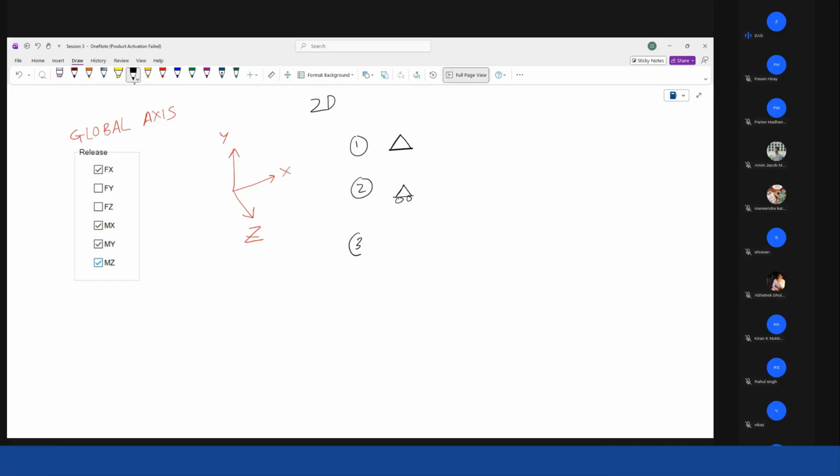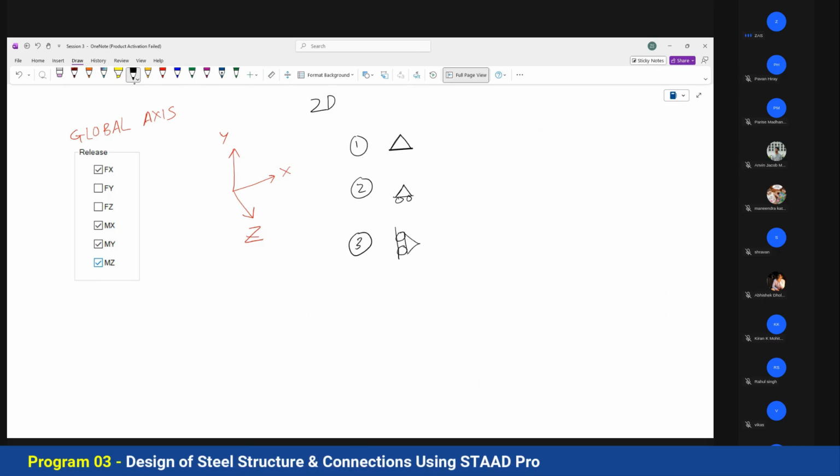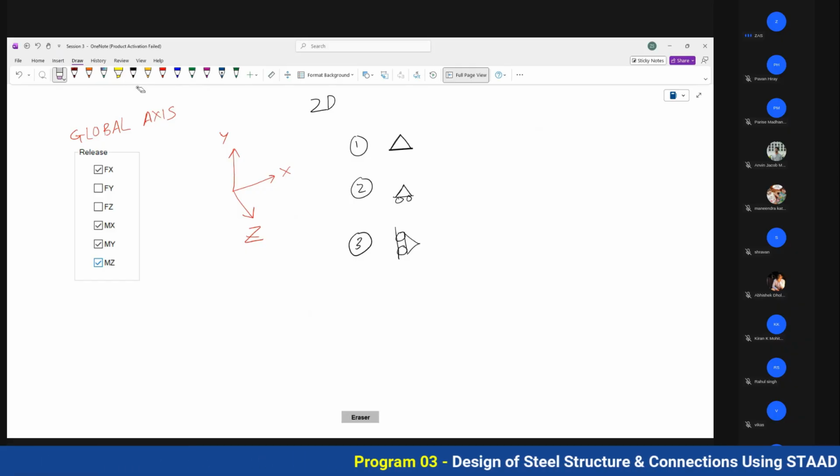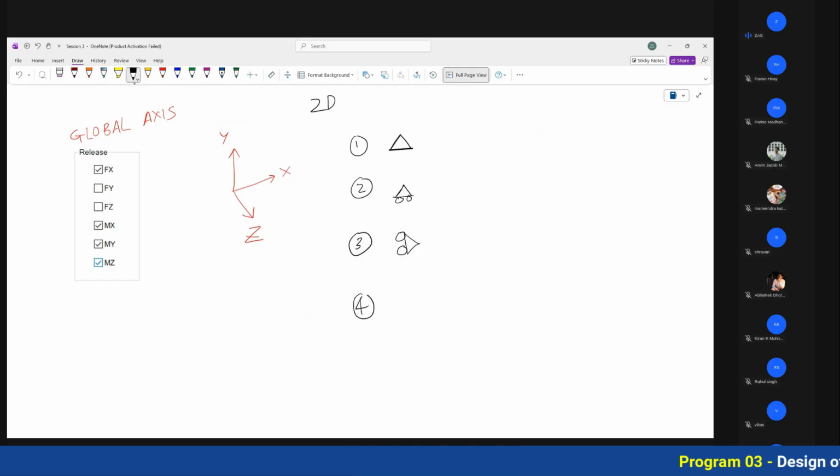Third example is roller in other direction. And fourth example is rigid. Okay.